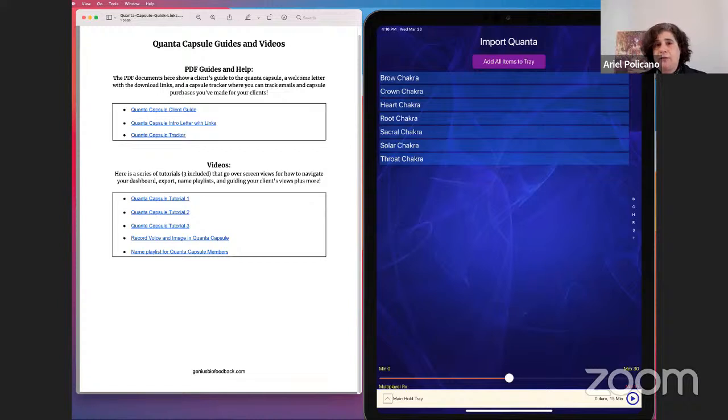It's the best check for you, is just try to export some frequencies, maybe just 1 or 2 frequencies to them, give it a try and see if it actually works. Even before you gather everything that you want to send them in a session, just send them a test export of 1 frequency, even without doing a session. Just go into your Genius and then pull 1 frequency down into the main hold tray and tell them it's a test export. You just want to make sure that it's activated.